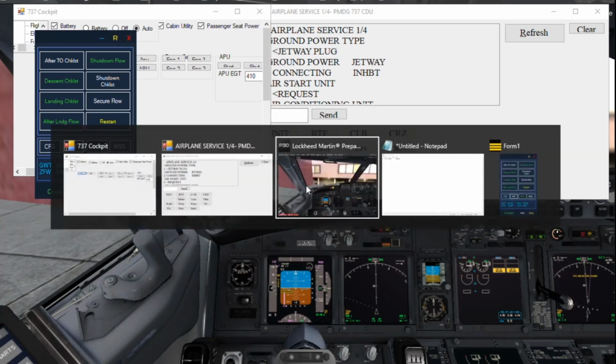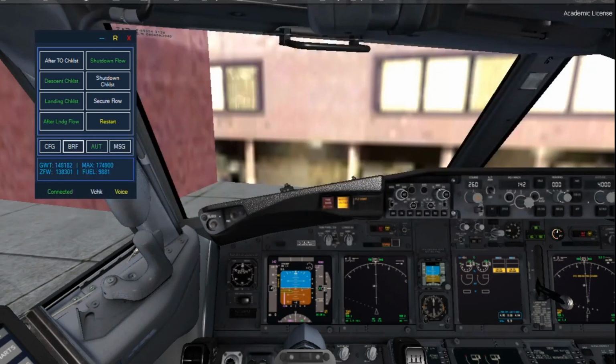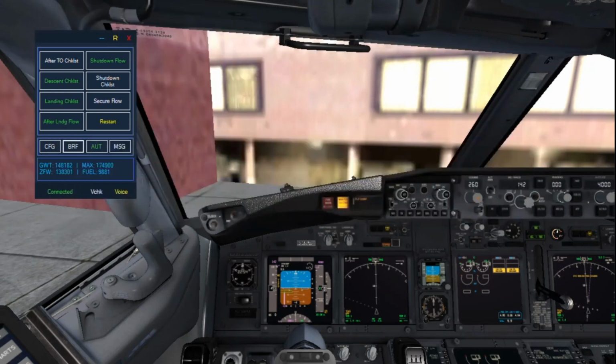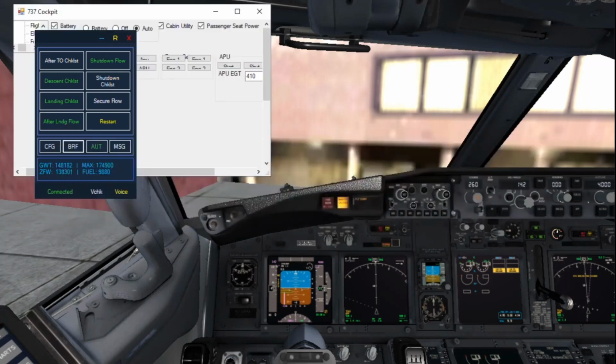We are going to turn off the APU. We are going to turn off the APU. Engine generator off plus light on. There you go. Sometimes my co-pilot likes to just play little tricks on me.